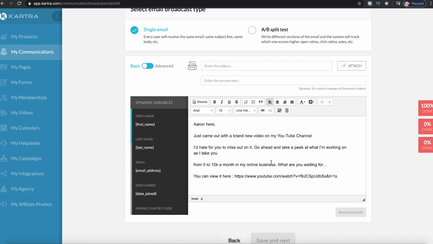If the email itself was the value piece, then the email can be as long as it needs to be, as long as it's engaging. So if you prefer the written word instead of jumping on video all the time, of course, you want to develop that skill set to be on video, but if you find yourself better with the written word, then you can write out exactly what it is that you would say on video and put that in email form, and then have your call to action, telling people to sign up, whether it be for the $7 tripwire or another product that we offer. You can put that in the email itself instead of in the YouTube description.